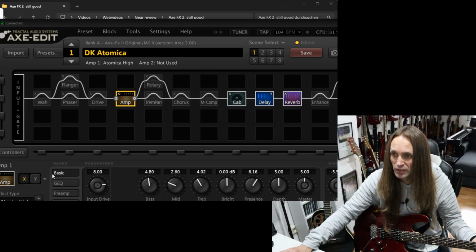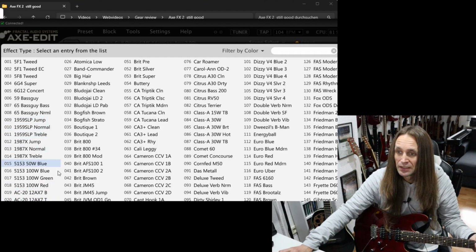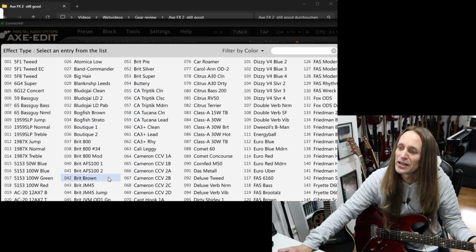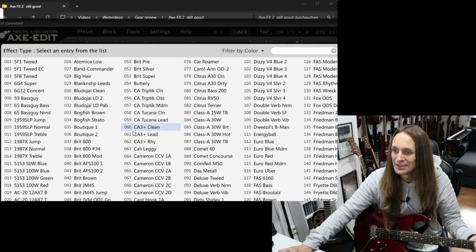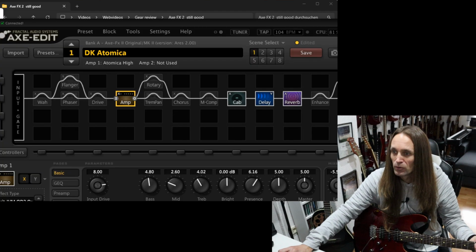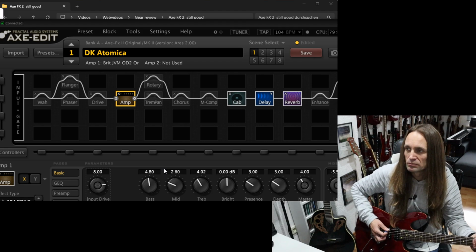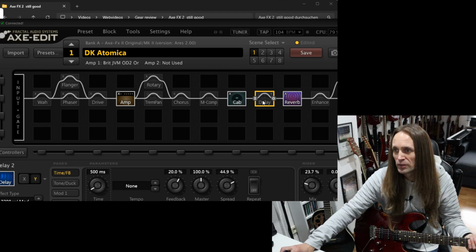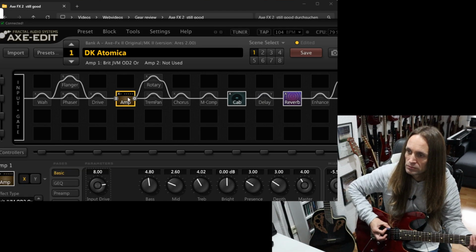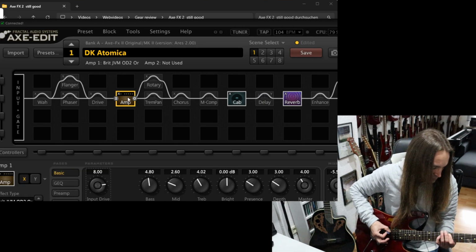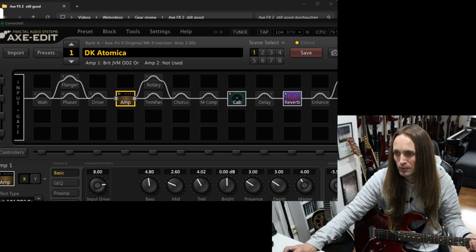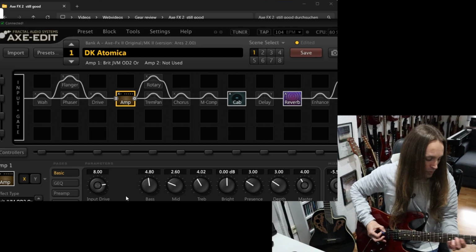Okay, let's check out some of your favorite amps, maybe. Well, we have all channels of the JVM 410, I think. Okay, let's check out maybe the OD2 Orange. Because this is an amp which I own, and sounds a little bit similar to the Atomica.